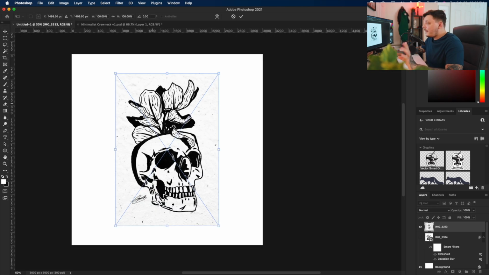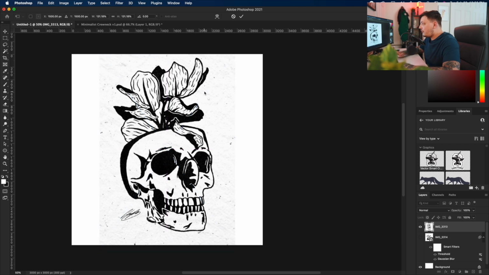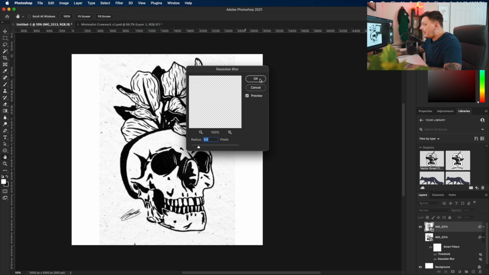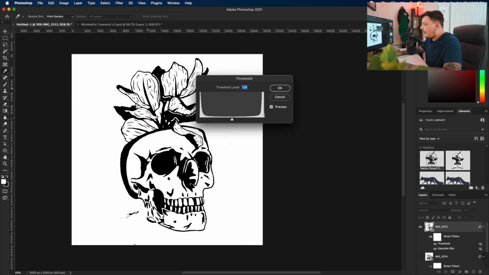Now let's go and do one more because I want you guys to really get this. So again, I'm importing my image from my phone, actually. I just airdropped it. And as you can see, it looks super blurry. But again, we're gonna add a Gaussian blur to it. Gaussian, however you wanna say it. We're gonna go to Image, Adjustments, and Threshold. This is where the magic happens, guys. And we're just gonna raise that threshold up until we bring some of that detail back. So about like right there looks pretty damn good.